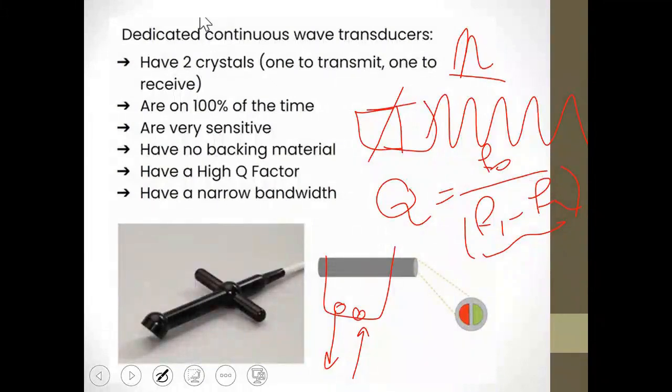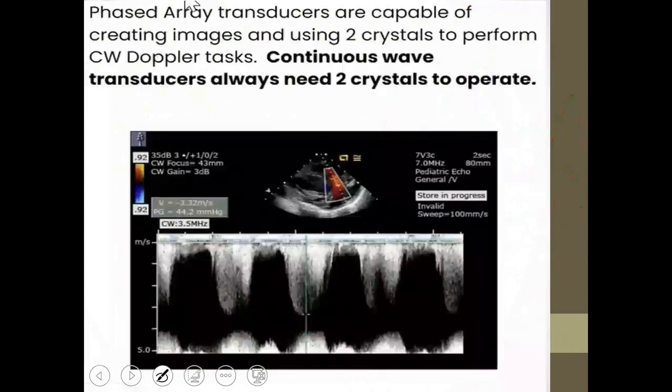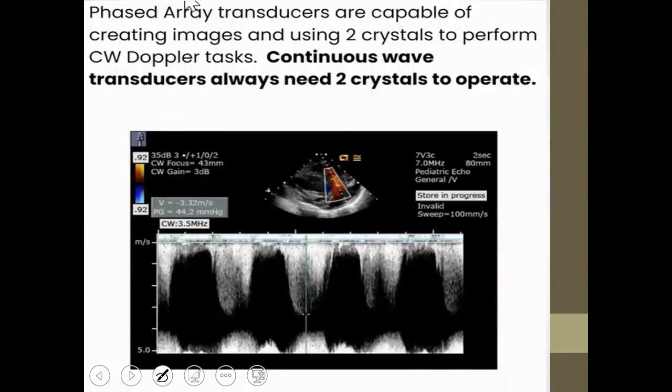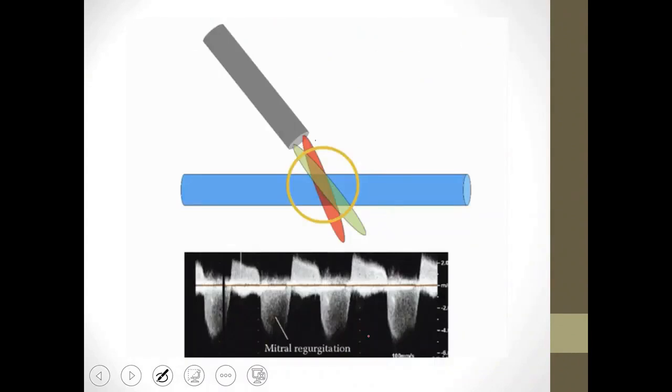So, what about the continuous wave Doppler transducer? As we mentioned, it uses two crystals, one for transmission and the other for receiving. The idea is that you are detecting the high velocities present. However, there is a problem. When you detect in this manner, you have one crystal sending a signal and the other receiving it, and in a specific area interference occurs between the incoming signals. These are the issues related to imaging in the continuous context.